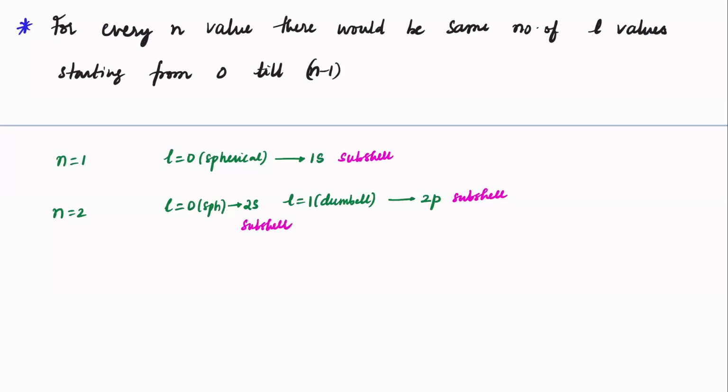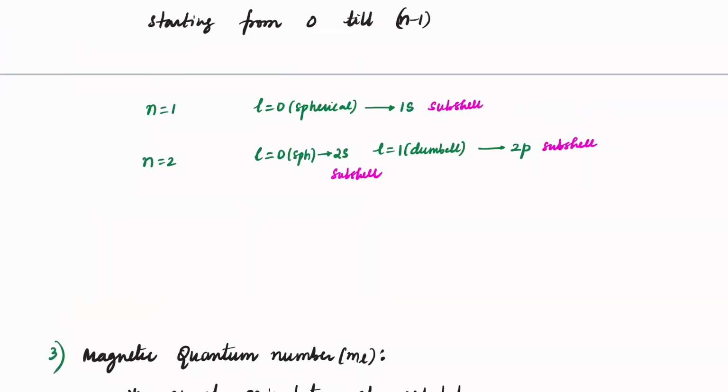So can you identify something? If n is equal to 1, there is one subshell. If n is equal to 2, there are two subshells. If n is equal to 3, we should have three subshells, and so on. So if n is equal to 3, we'll have three different shapes here. That includes L equal to 0, which you write as 3s, L equal to 1, which you write as 3p, and L equal to 2, which we label as 3d. I hope that is clear, everybody. So the azimuthal quantum number's purpose is to figure out the shape of that cloud within the orbit, and we call those shapes subshells.